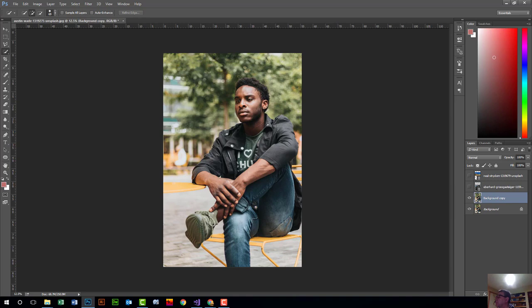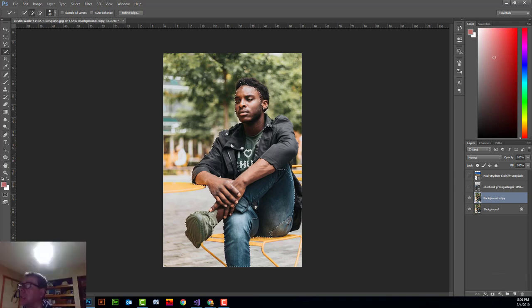So what you want to do is duplicate again, like usual. And then what I did was I took my quick selection tool. I increased the size of my quick selection tool, and it really depends on how big your picture is. And I did a quick selection of my model here. And because the background is really, and I don't think I need his back, so I'm not going to bother with that. But he's drastically different from his background. So quick selection works really nicely on this one.